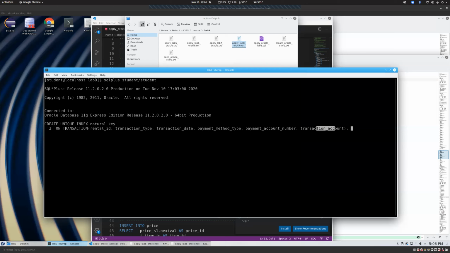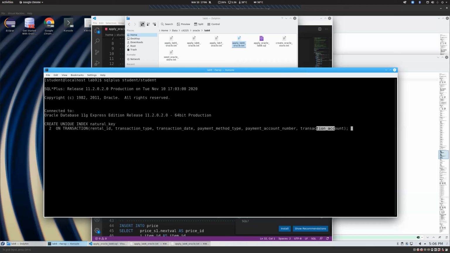So across all these columns, if all of these have values that exist somewhere else collectively, you can have 2 rental IDs that are the same, you can have 2 transaction types that are the same. But if all these match across 2 rows, then you're violating that constraint and it won't let you do it.